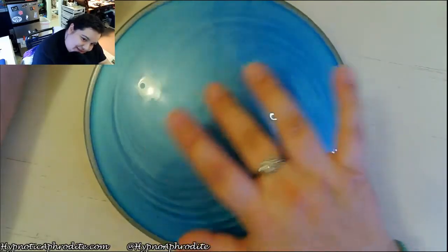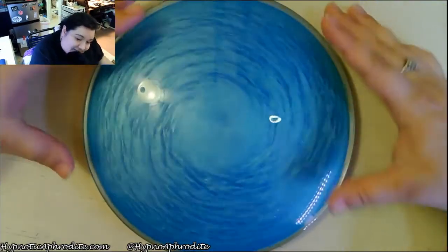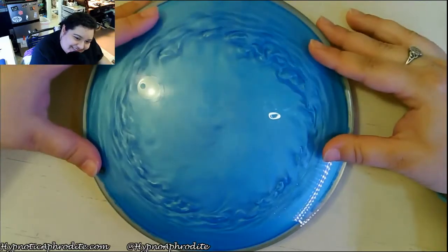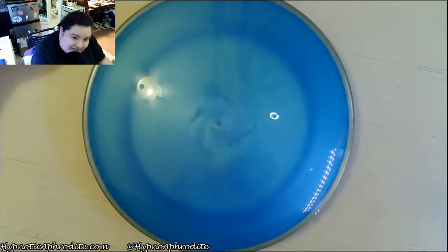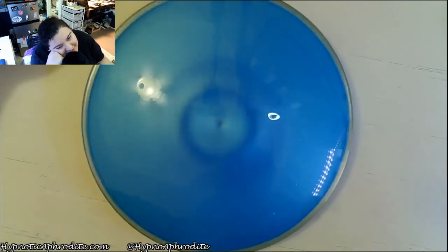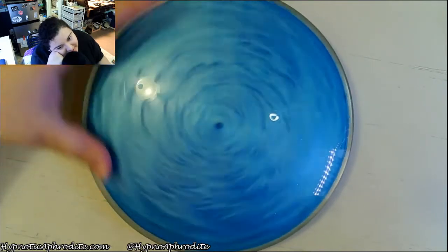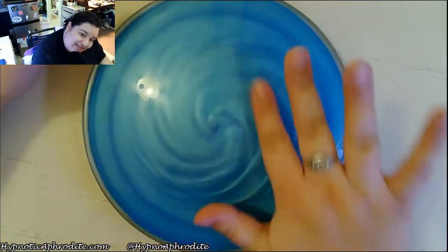Such a fun little toy. It really is the kind of thing that you can just watch for hours and hours. To just let it go and go and go. And just watch how it all goes closer and closer towards the center as it spins. Closer and closer and closer until it stops. And it just makes that lovely little spiral.